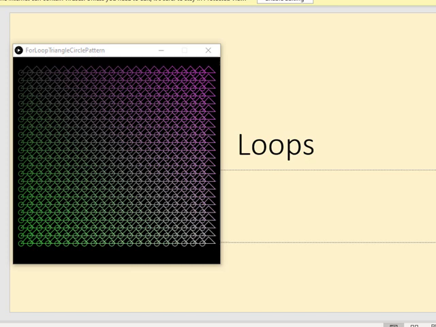So here I have an example of a circle and a triangle, and this is actually just a couple of lines of code, and I use the loop to get it to repeat the code over and over again. So yes, this is very similar to what we've already done with the if statements. Just the one difference that you're going to see is that when I press play for this sketch, it's going to show me all of the code. It's not going to animate. It's not going to draw out.